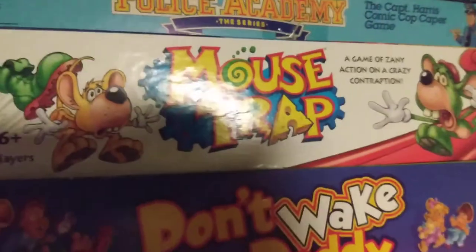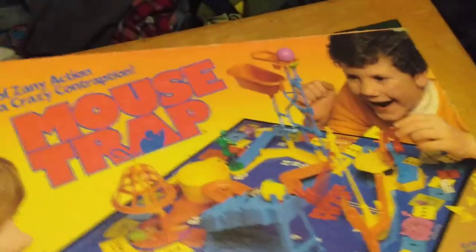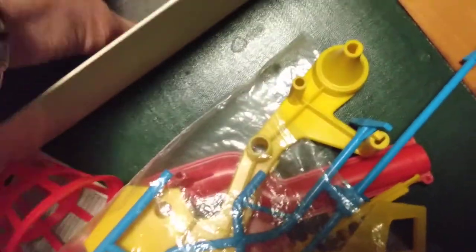Alright, I already did a review about this Mousetrap edition right here back months ago. So if you want to see my review about Mousetrap, simply keep looking through my videos, and that's it. Here are the parts and pieces for Mousetrap. They're the same parts and pieces. Same man in the tub. He didn't retire yet. Maybe he did. I don't know. This game's been around for ages.